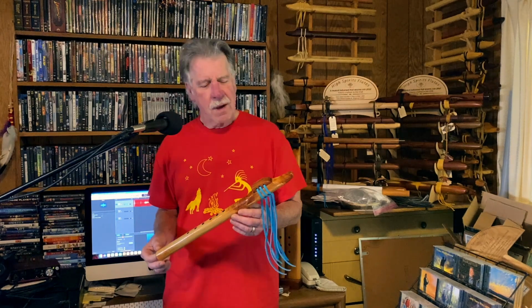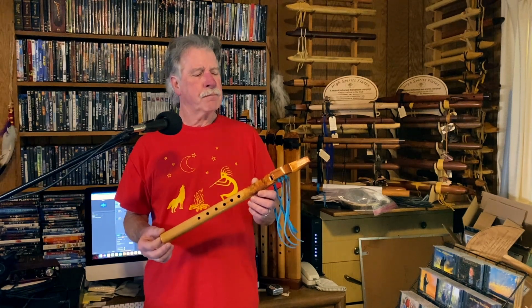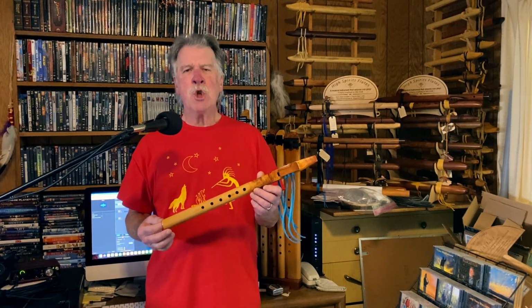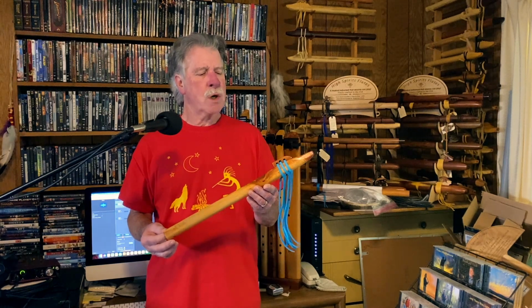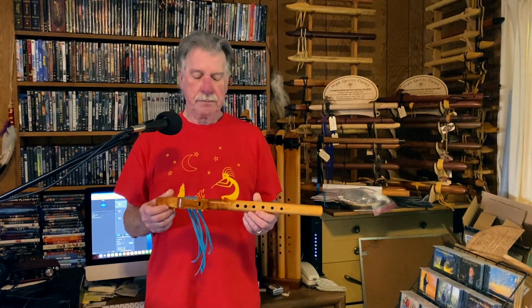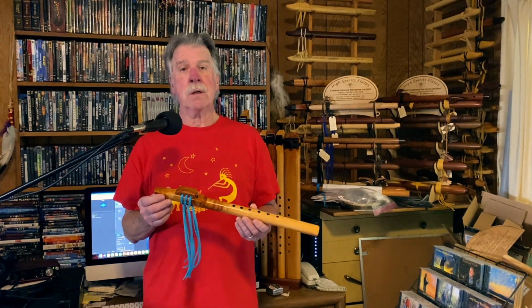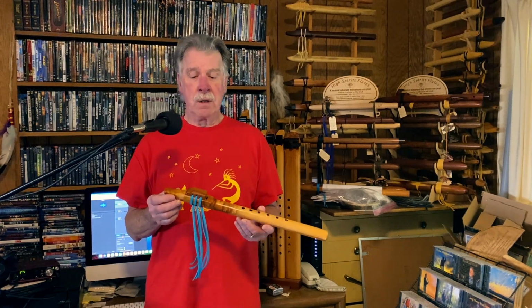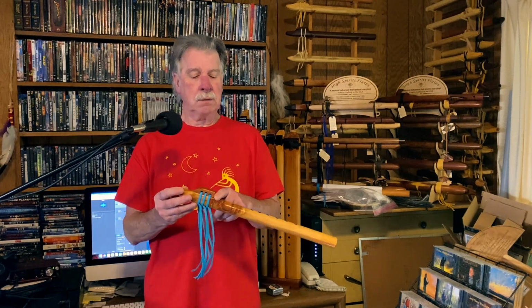Hi, welcome to a sound sample on a Brent Adams Flute, a mid G, fourth octave on a piano, or a G4. This is made from some absolutely gorgeous Port Orford cedar with an Applewood block, no chimney.